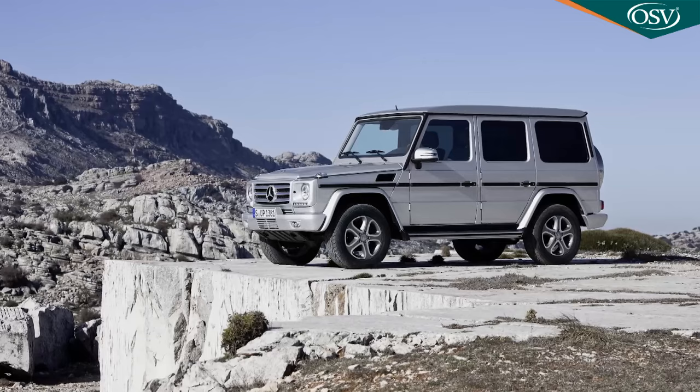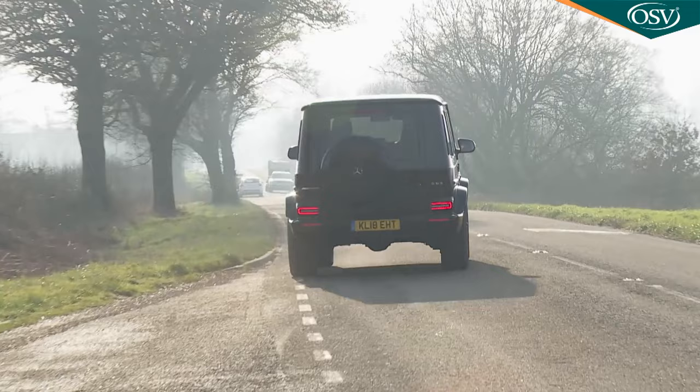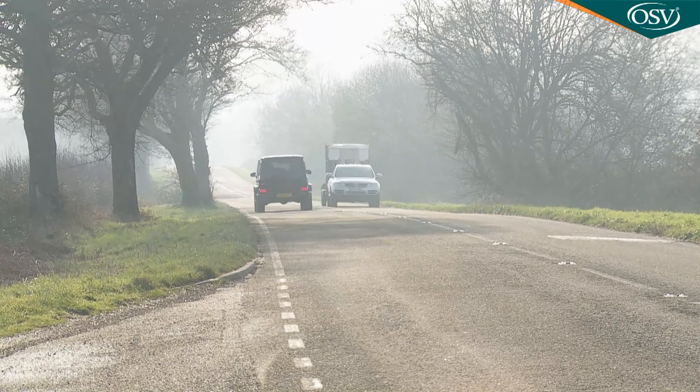The old AMG version had a 5.5 litre V8, but this lighter, torquier unit puts out 85 horsepower more and clouts the G63 to 62 in just 4.5 seconds and on to an electronically limited top speed of 137 miles an hour, or 149 miles an hour if you're crazy enough to pay Mercedes £2,000 more to de-restrict it, in which case you really have got more money than sense. Perhaps though, the whole point of enormous wealth is indulging your inner fantasies.